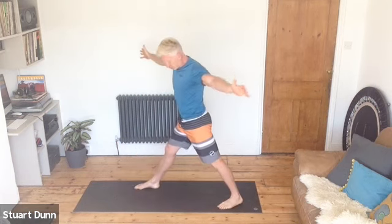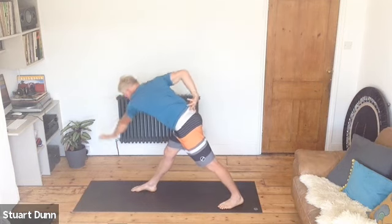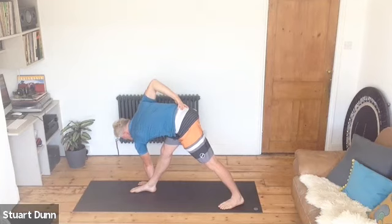Stretch, fingers away, find your edge, breathe, come up. We do a rotated triangle. So step out a little bit so that the feet are not in line. Send the left hand towards the floor. If you can make it, it goes to the floor, pressing down on the outside of the right foot. If not, it wraps around your leg or ankle. Your right hand then goes to the ceiling.